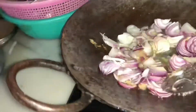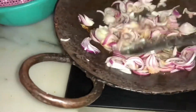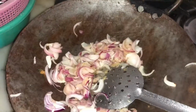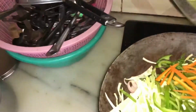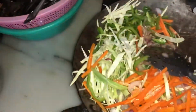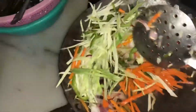I'll toss the onion. We do not have to cook the vegetables, so it should have a crunch retained, so it'll hardly take you 5 minutes to toss all these vegetables. It should retain that crunch, that bite should be there. Now I added all other vegetables. You can go ahead and choose vegetables of your choice. I've used capsicum, carrots, cabbage and onion. So I'm tossing them nicely.